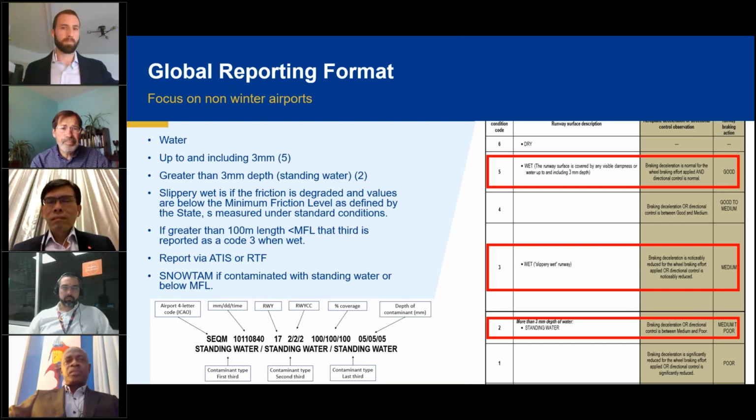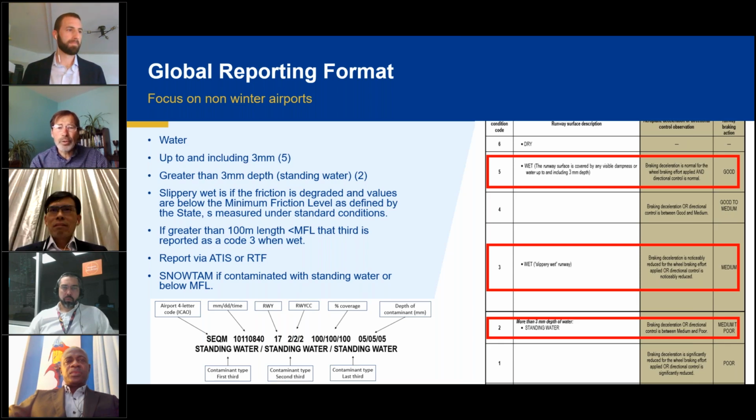So the focus for the non-winter airports is about water. I should stress, this slide is not a training course. This is just an introduction for those of you perhaps not so familiar. On the right-hand side, I have what's known as the RCAM, the Runway Condition Assessment Matrix, and the runway condition codes are these 0 to 6 down the left-hand side of the column.